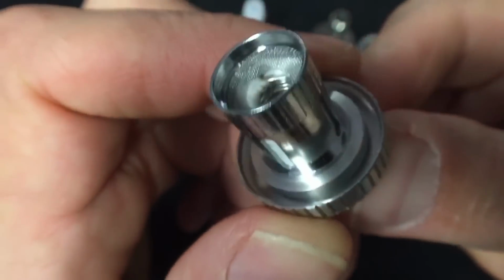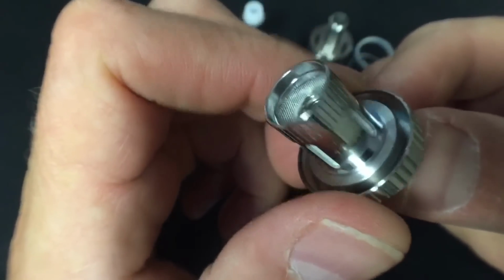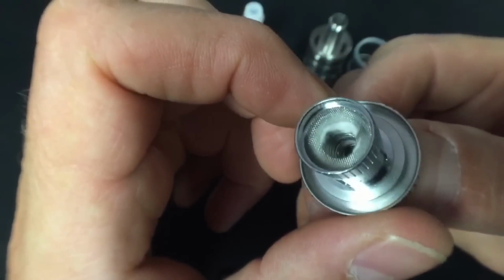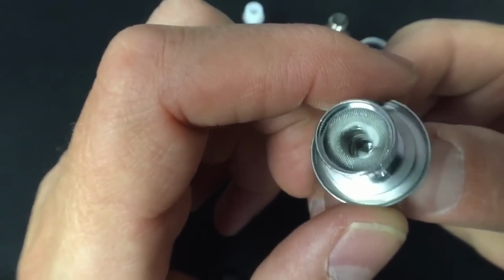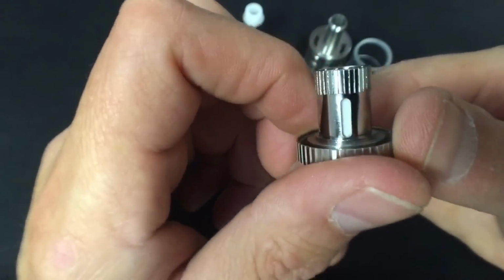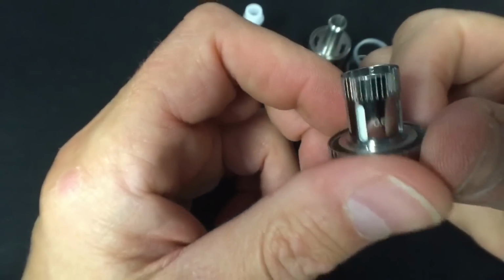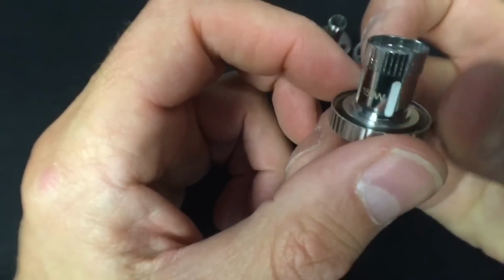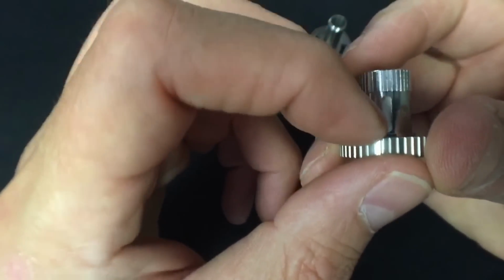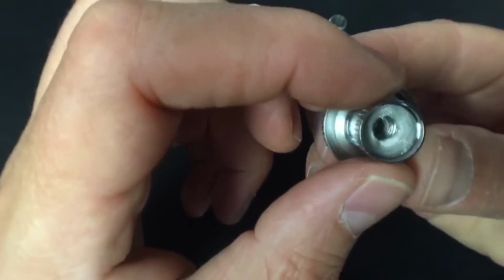Get a nice close-up in here for you. I see parallel. This is Kanthal. I see some nice parallel vertical coil action going on. And they got a little wire screen on top. And we've gone with this is the 0.6 that comes installed. 150 watts it says. So we have vertical juice wicking slots. There's the cotton in there. There's the coil in there.